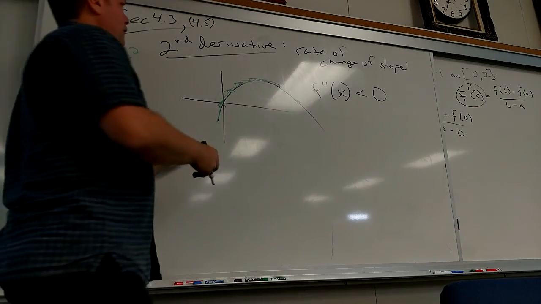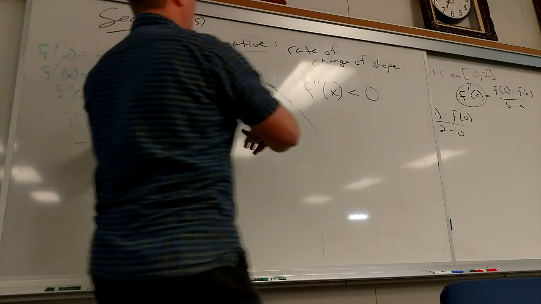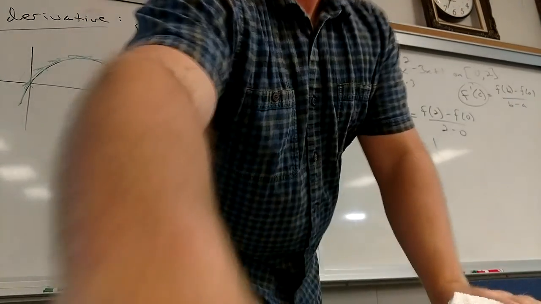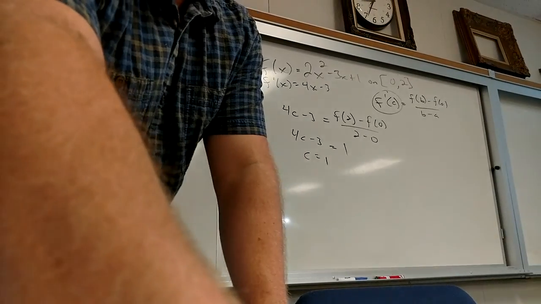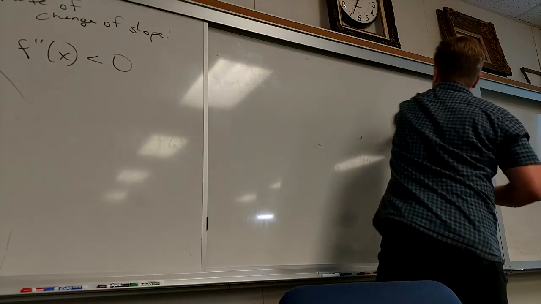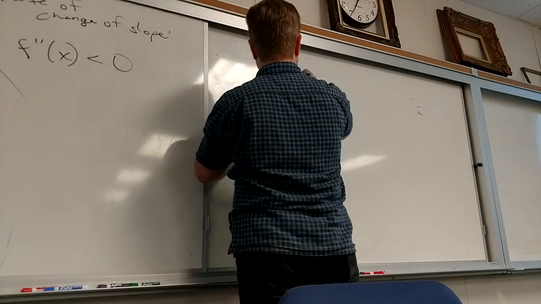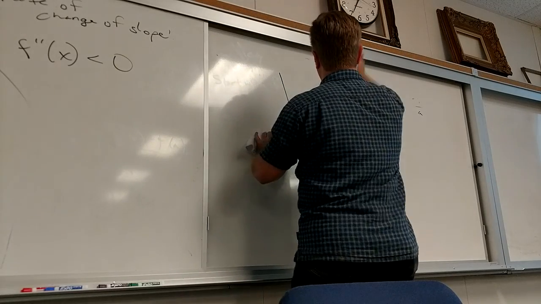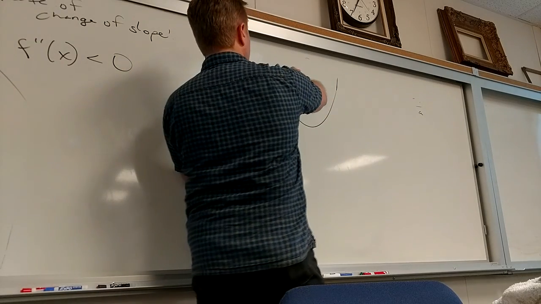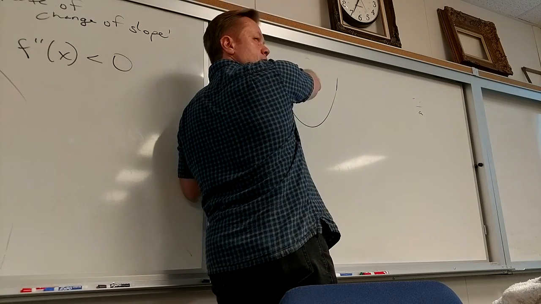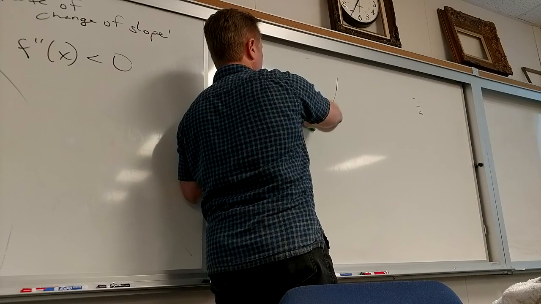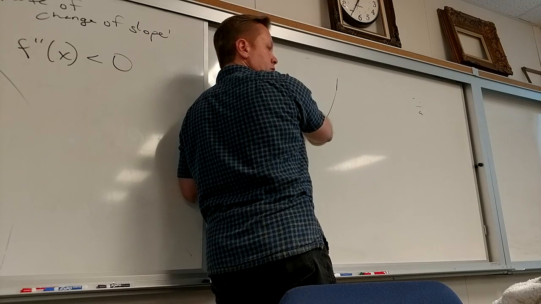So let's look at what if I had a smiley face instead of a frown, right? So what if I had this? Let me not even draw any scale or anything. So now, obviously, the opposite thing's going to happen. The slope here is really big. Negative. And what's happening to it? The slope, is it getting smaller or bigger?